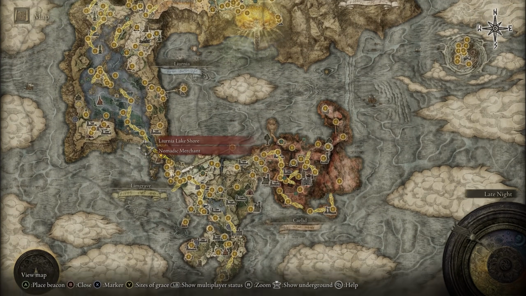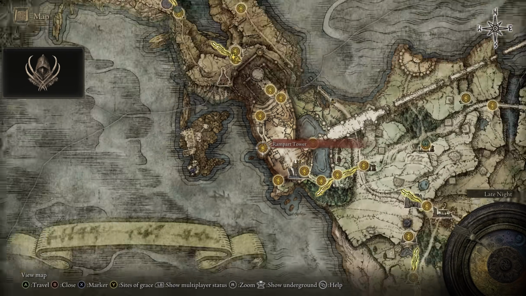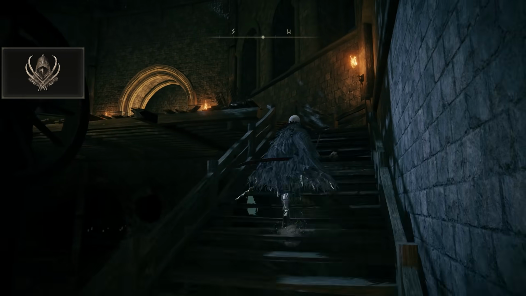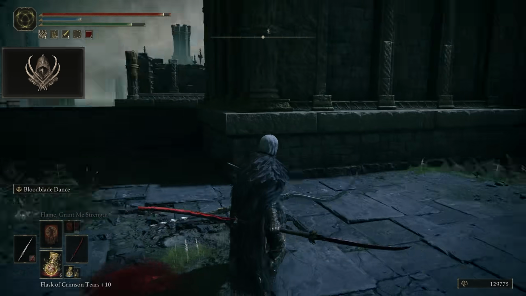To obtain the claw talisman, it's going to be right here on the rampart tower, which is going to be on the castle. So once you are here on the site of grace, you want to go over this door right here and then go up these stairs. Keep on moving. You will exit over here. There are going to be some enemies in here, so eliminate them.